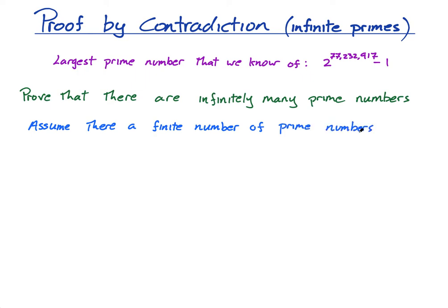And we're going to let P be the set of all primes. So we're saying there's a set P and we're going to say P is the set of all P1, P2, P3, P4, all the way up to Pn. So this is the set of prime numbers and it's finite. There's a finite number of primes. And this is the smallest one, this is the biggest one. So this is like 2, 3, 5, 7, etc.